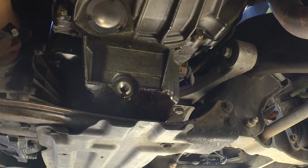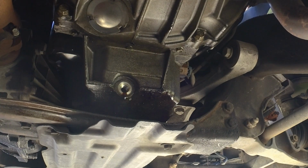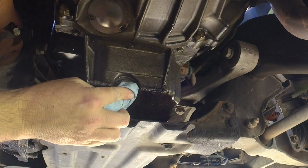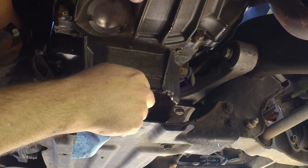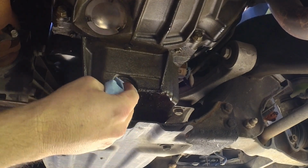So we've been letting the oil drain for about 15 minutes, and this is important because we want to get all the dirt out of that oil pan, all that dirty oil out. Allowing this to happen along with regular oil and filter changes will certainly help extend the life of your engine. Give it another little wipe here.